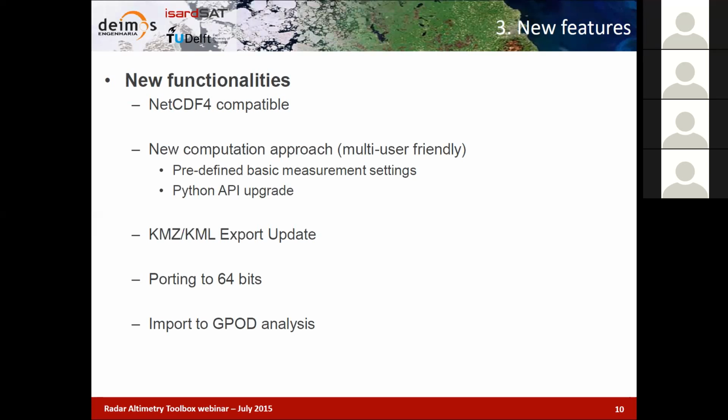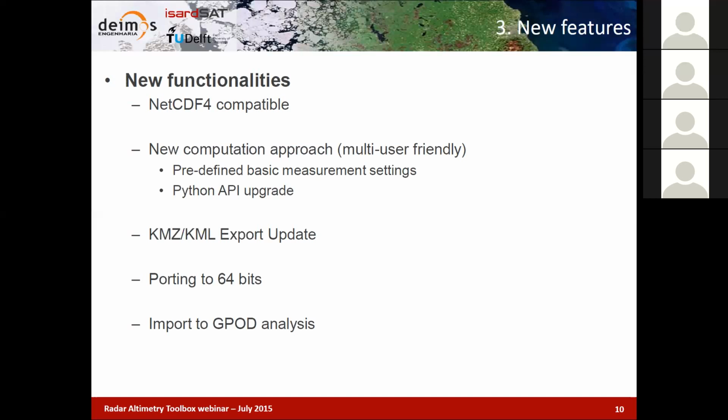And apart from that, for the expert users, now it's only possible to upload formulas and algorithms in C code, which, if you're not a programmer, is not that easy. So we will include a Python API. So we think it's more user-friendly, and more users will be able to upload or use their own formulas and algorithms.